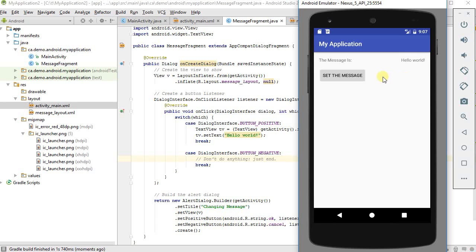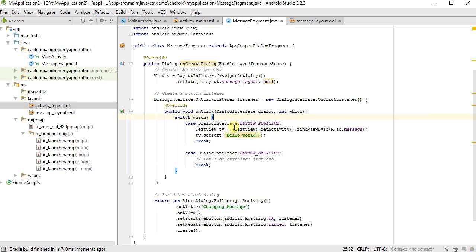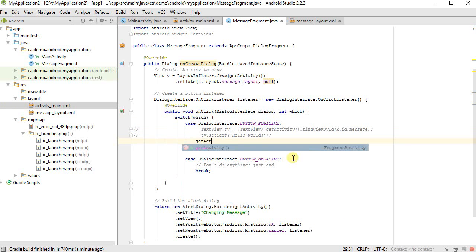The one final thing I want to show is doing any interactions you like with the activity, because you have access here to the activity. I can call getActivity, so I can call anything I like on that that every activity has. And as it turns out, every activity has a finish method, if you wanted to kill it. So maybe you've got a button, something like close or cancel, and you want to ask the user, are you sure? So you pop up this dialog, and I'll comment this out for the moment. If they say OK, you can call getActivity.finish. And this will now close down that main activity that it came up from.